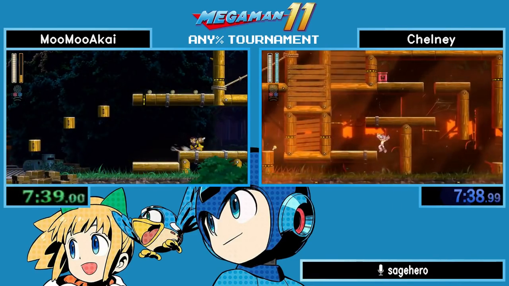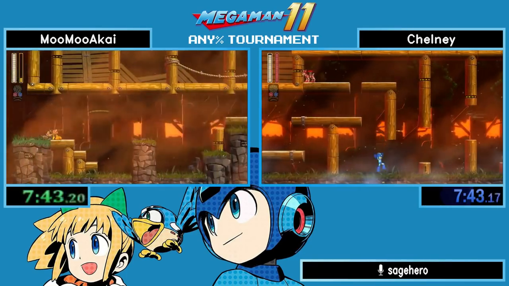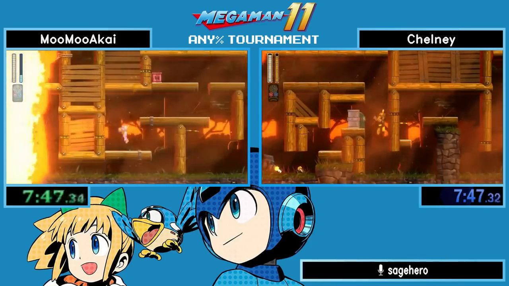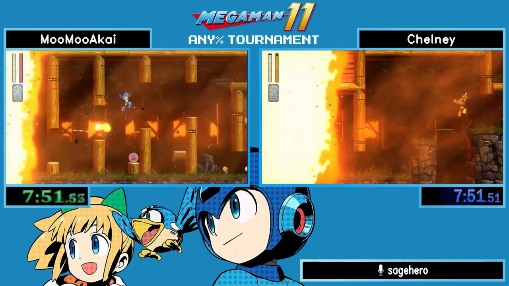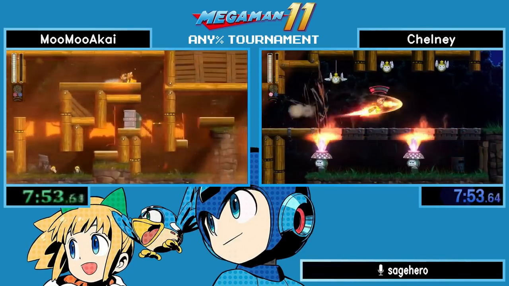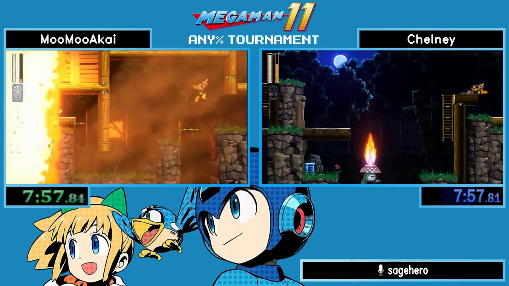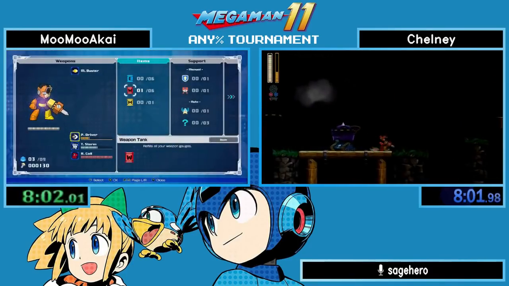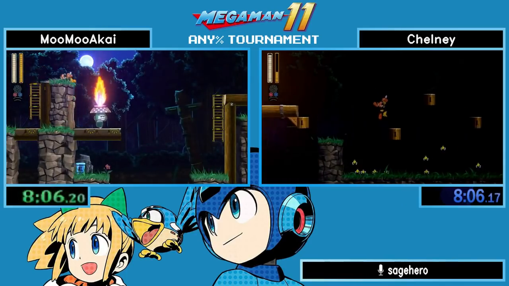Chelney's in the W tank. We'll see what grab he goes for here. He freezes the fire. Okay. You can grab that W tank without freezing the fire, but you better not get hit or it's going to be bad. That fire is a 1-hit KO. And I missed what happened with Moo, but I assume he probably froze the fire as well. It is a little bit faster to skip the Tundra because the Tundra holds you in place for a second when you use it.